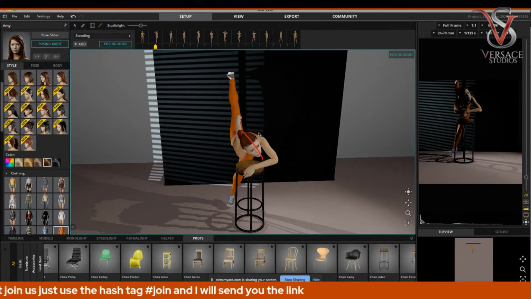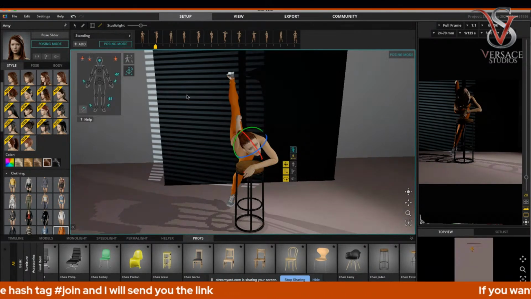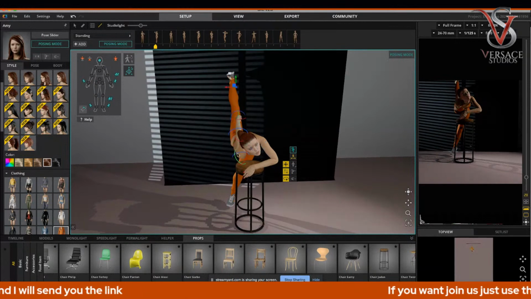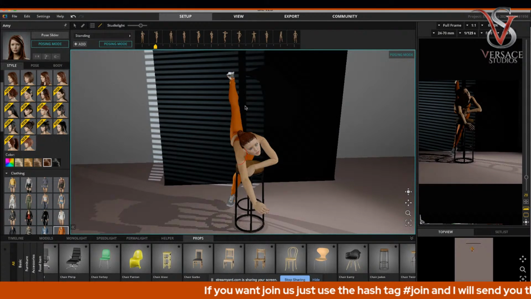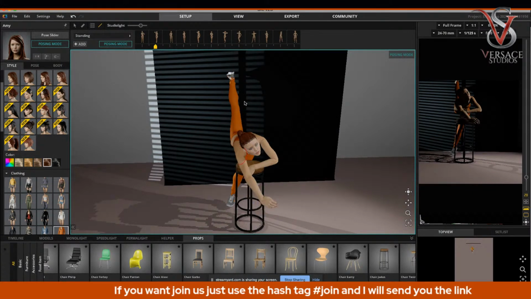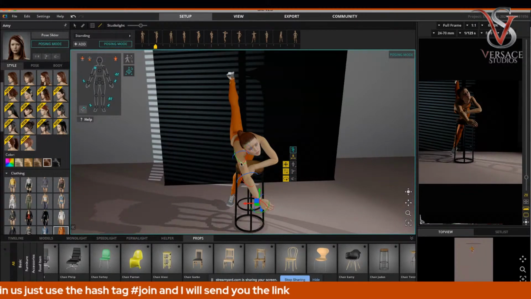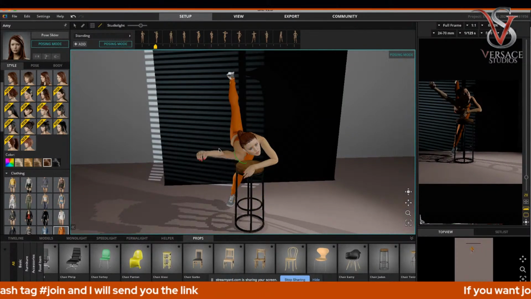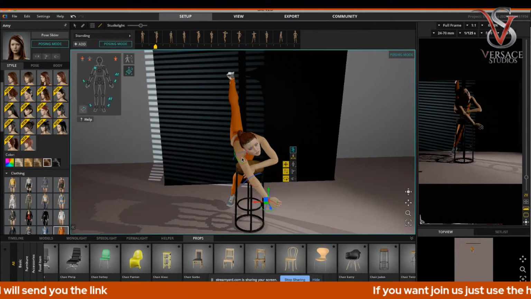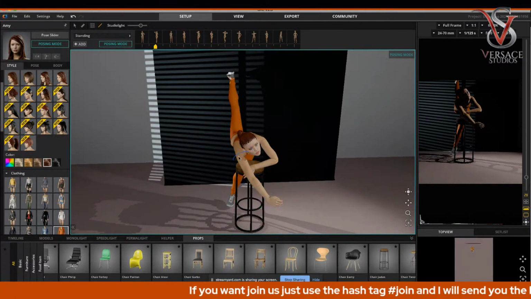Like, he's totally off center. What's this hand doing? Up and over. On the roll.